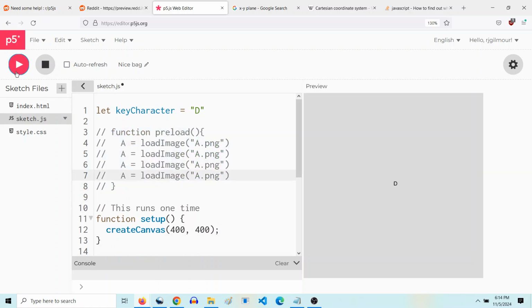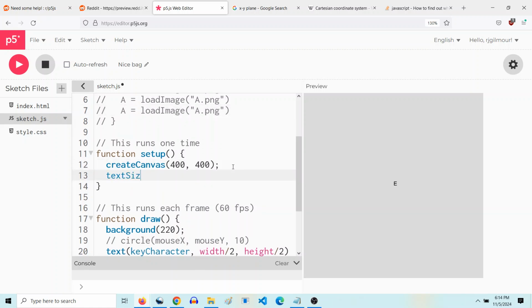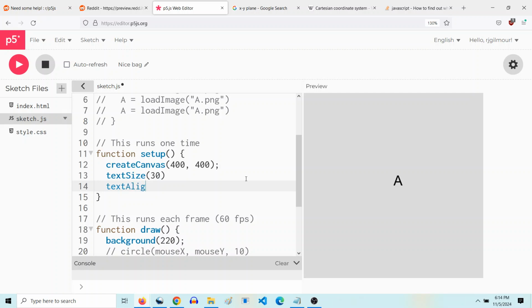And I don't want to go this route because, like I said, I think that's not really the assignment. So now we can type though, and we could set the text size to be like 30 or something. And then you could do the text align and make it centered. I'm actually going to bump this up to way bigger. So this is the idea, I think.